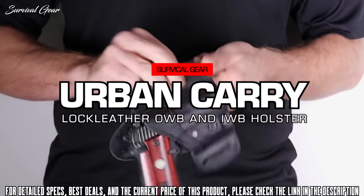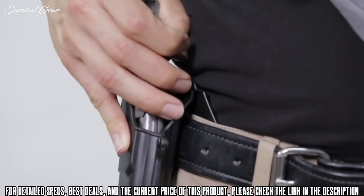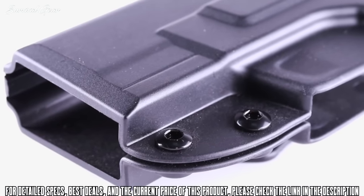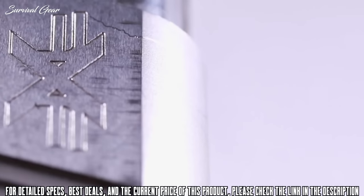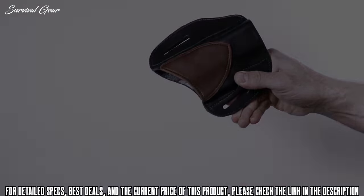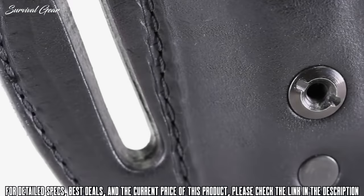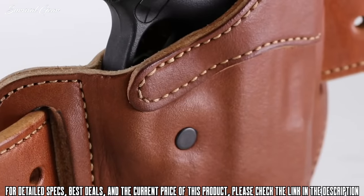Wouldn't it be better if a leather holster could lock? With limited carry options, responsible gun owners know the frustrations that come with carrying a gun. Unlike leather that's flexible, Kydex and plastic holsters can often be rigid, uncomfortable — some commonly break while others may even damage your valuable gun. However, Kydex is far superior to leather when it comes to securing your firearm, especially during quick everyday movements or in that critical moment of confrontation. Imagine if we could fuse the tactical advantage of Kydex with the all-day comfort of premium leather.